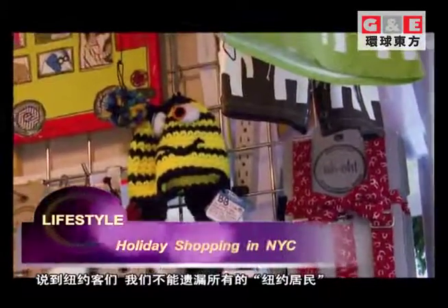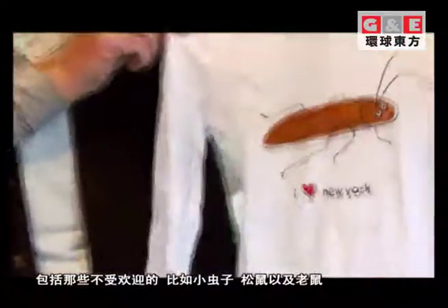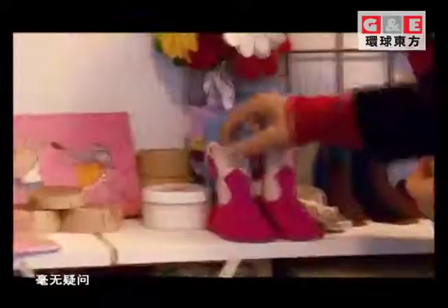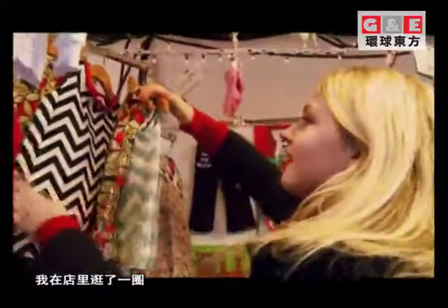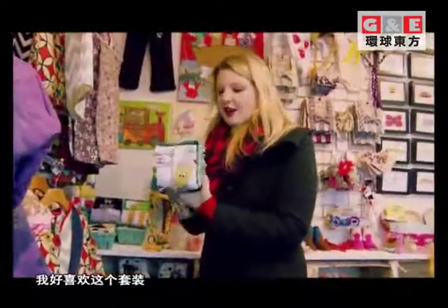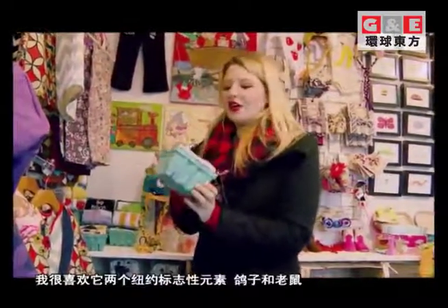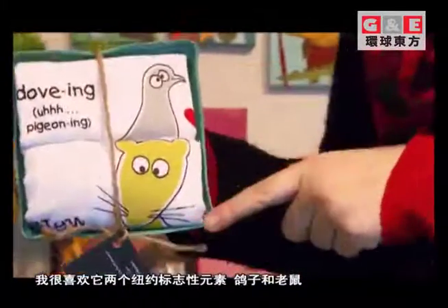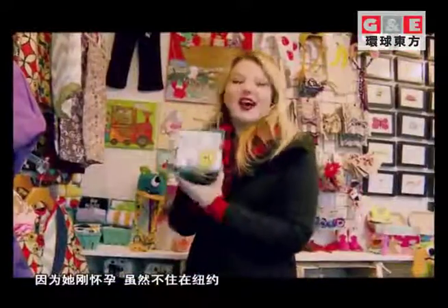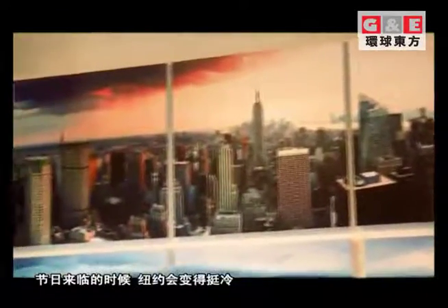When it comes to giving the gift of New York, you can't forget about all of its inhabitants — even some of the more unpopular ones like bugs, squirrels and rats. After checking out the items at Little New Yorker, the host loves the sets that come in adorable packaging shaped like fruits or vegetables. She picks the iconic New York dove and rat one — a gift for a friend who just had a baby, to recognize the baby as a New Yorker. The city can get pretty cold during the holiday season, so she's on a mission to find gifts that warm the body and heart.